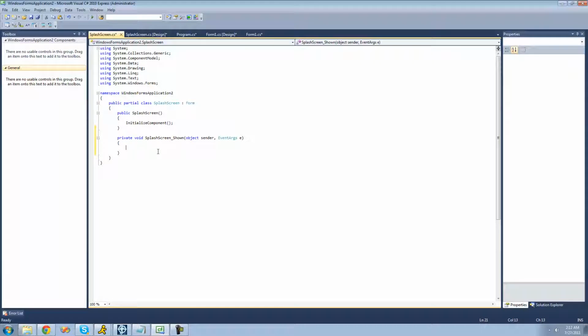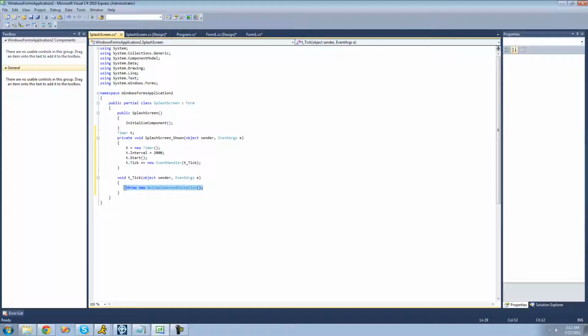So what we're going to want to do right here is just create a new timer up here. I'll just call it T, and then we're going to set T equal to a new timer. We're going to want to set the interval for 200 milliseconds or 2 seconds, so that after these 200 milliseconds or 2 seconds are up, we're going to show the actual form. And then we're just going to want to start the timer so that the timer will actually begin. And then following that, we're going to want to create a new event handler for when the timer ticks so that we can have the form show when the timer ticks.